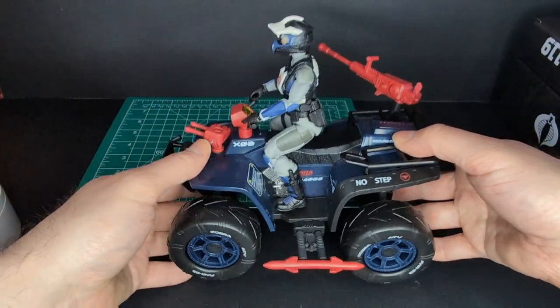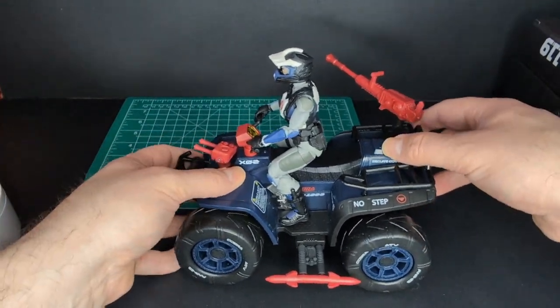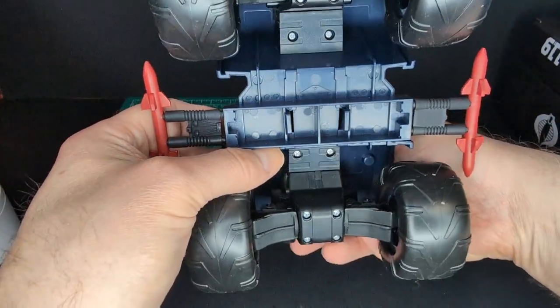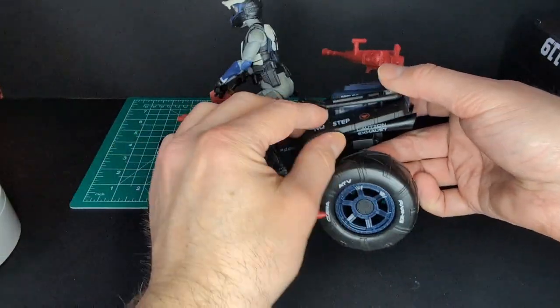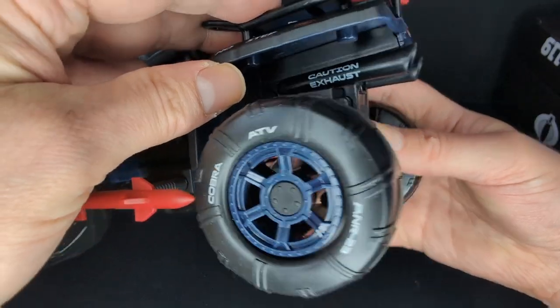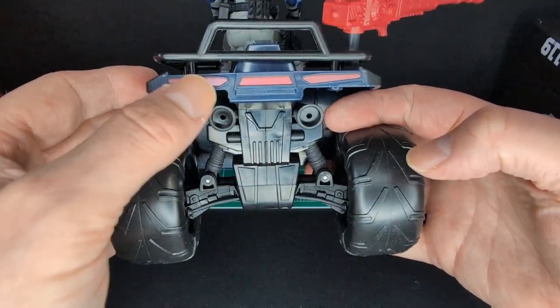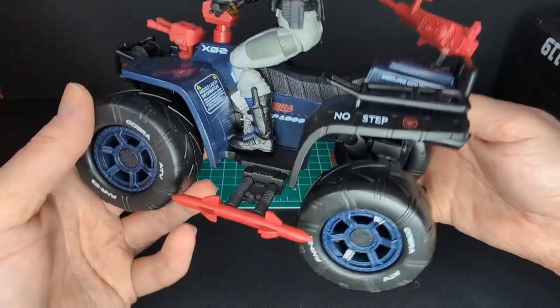If you're going over a bump, speaking of going over bumps, this thing has some shocks to it, which is really cool, and a gun. And check out the molding on the bottom. Not too bad. There is some molded detail, not too much. Very cool. I could tell by these bars, they do pop off. You got some exhaust here with some printed caution. That's pretty cool. You got some lights kind of printed on there. Cool shock details.